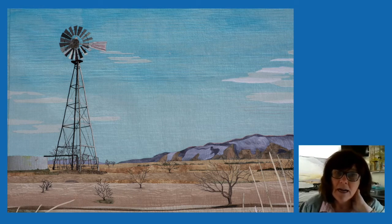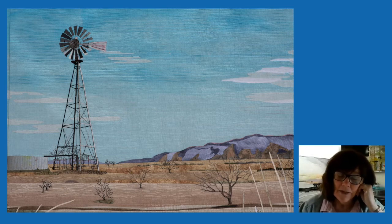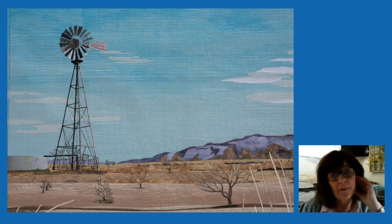The windmill itself is that stretch to the sky, reaching for the sublime, for God, for this life of the spirit. And it wasn't until I got that windmill in that I felt comfortable again and felt the darkness lifting. And once I did get that windmill completed, the hope was restored, and I was willing and able to move on to the next piece, which had lots of green in it. Go figure. So this was a very important piece for me.